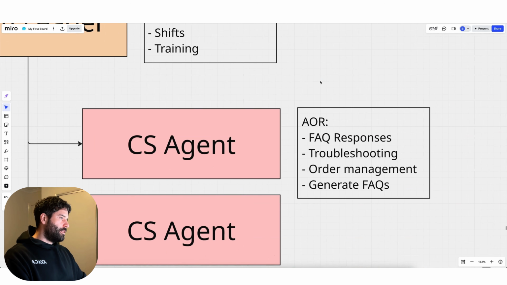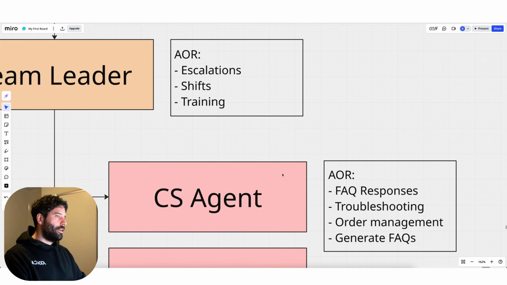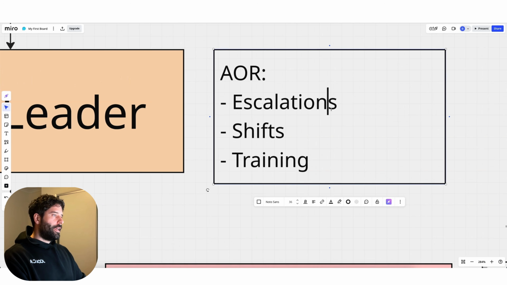So what we've just discussed is that the customer support agent is actually able to handle the majority of customer support tickets. But if there is an escalated ticket, we actually still need a human touch to handle that escalation. And this is the case for a lot of businesses. Businesses not really giving these escalations completely to these AI systems.